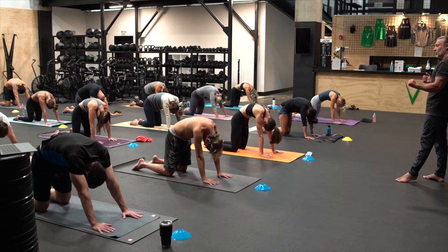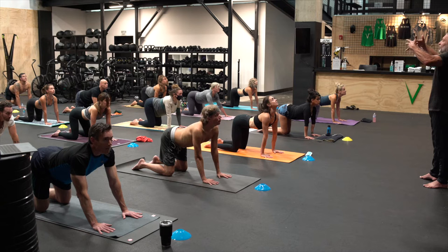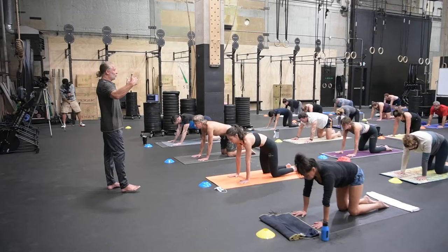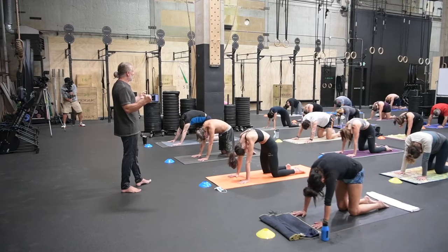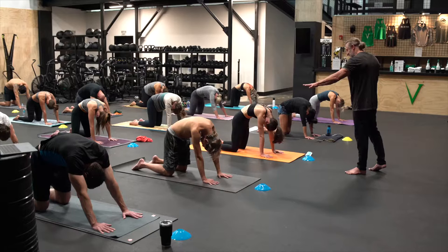Slowly inhale for the last time. And when you think they're as big as they can be, keep inflating, keep sipping, hold it big, full, and uncomfortable. And very slowly, squeeze all the way down to the bottom. You're going to get the last little drop of old breath out and then stay there in that uncomfortable space. Nothing moves, not even a thought. Let the breath return to normal.